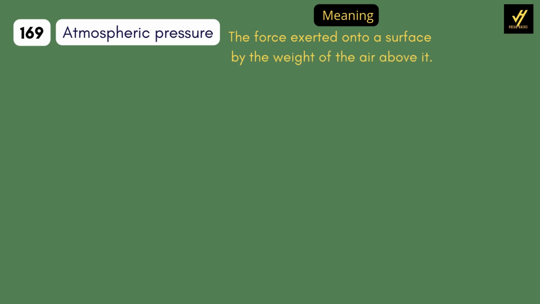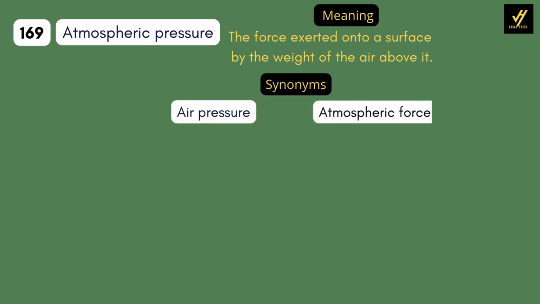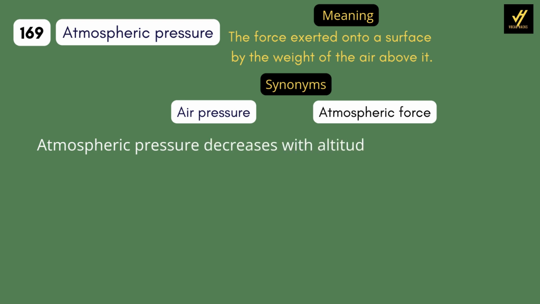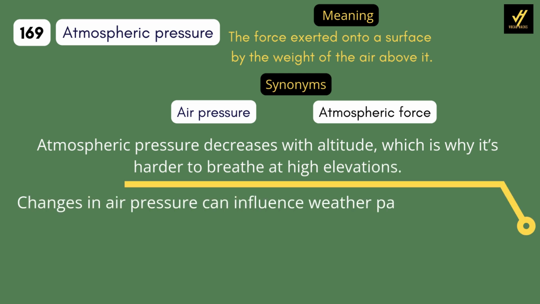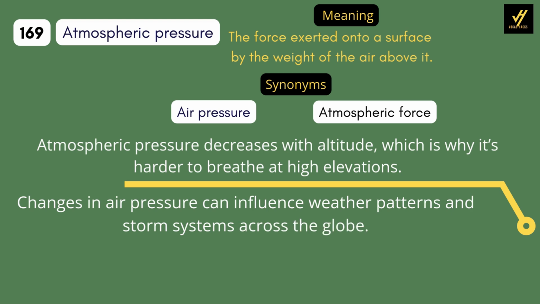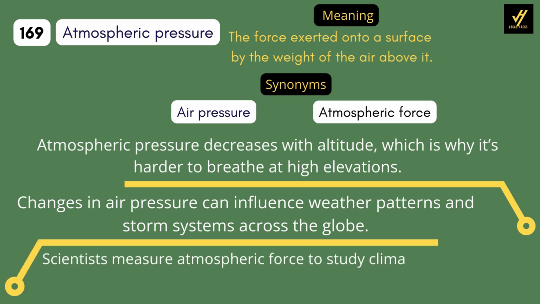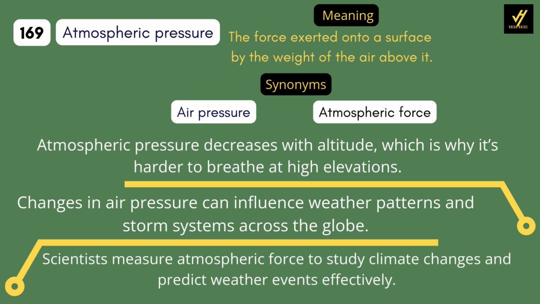Atmospheric pressure, the force exerted onto a surface by the weight of the air above it. Air pressure, atmospheric force. Atmospheric pressure decreases with altitude, which is why it's harder to breathe at high elevations. Changes in air pressure can influence weather patterns and storm systems across the globe. Scientists measure atmospheric force to study climate changes and predict weather events effectively.